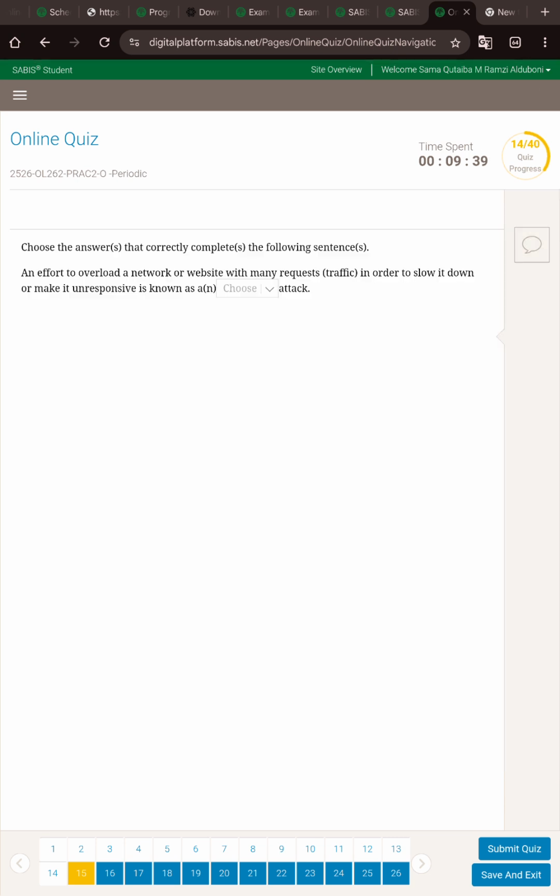An effort to overload a network or website with many requests or traffic in order to slow it down or make it unresponsive is known as a DDoS, distributed denial of service. See, this one I got confused with the brute force attack. Brute force attack means you don't know the password and you keep on trying.